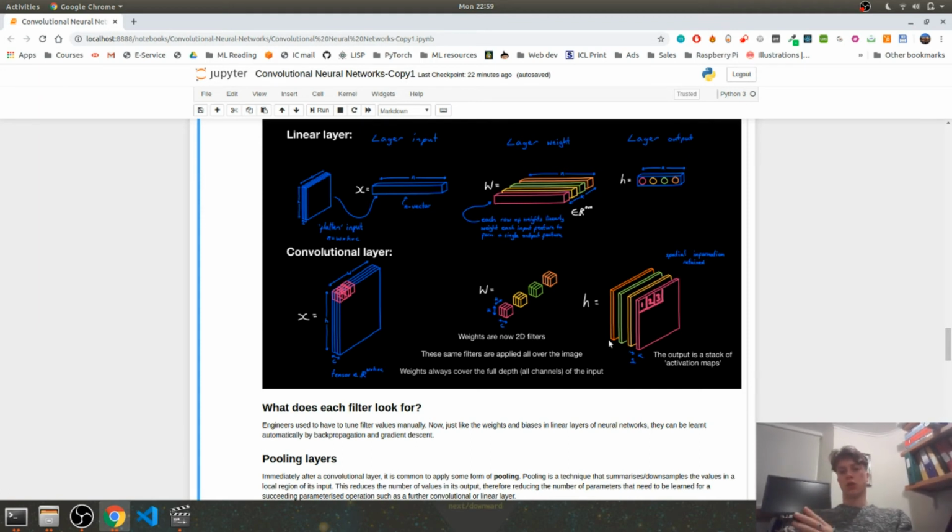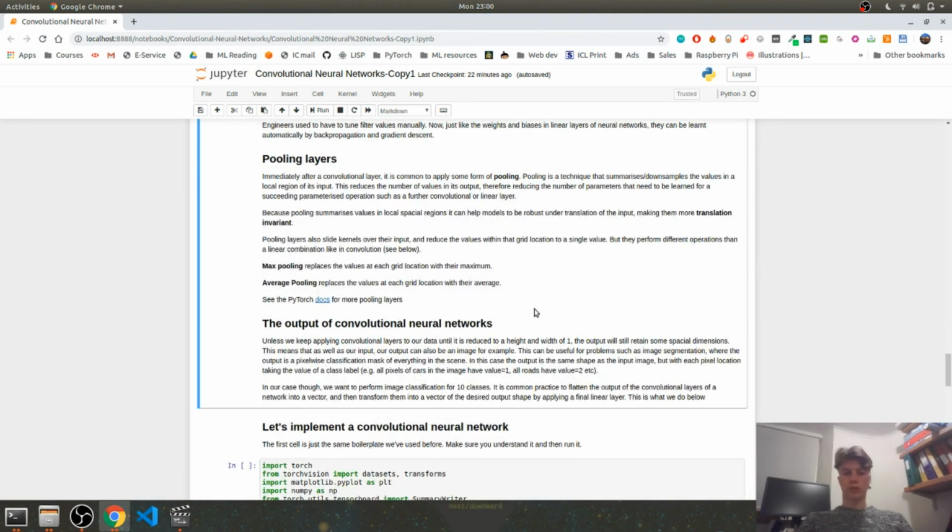Now I'm going to flatten those down, and then apply some linear layer to transform however many values I have there into the number of values which I actually want to compute my output for, and hence a loss for.